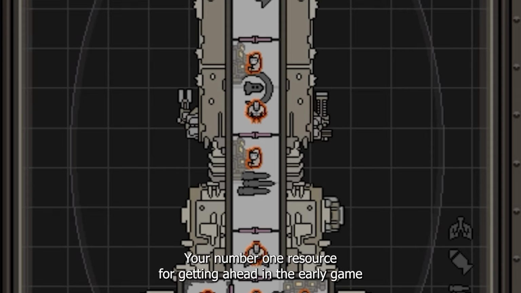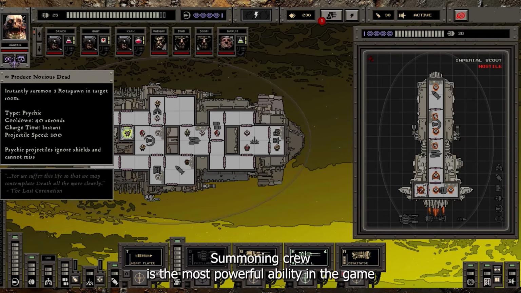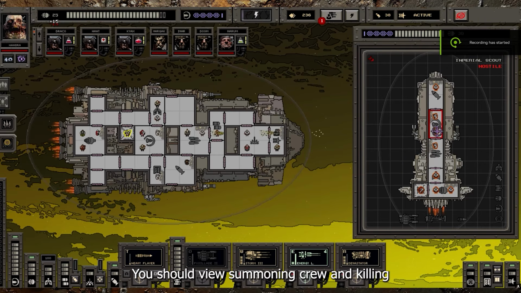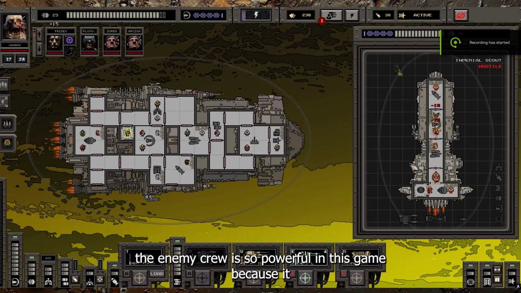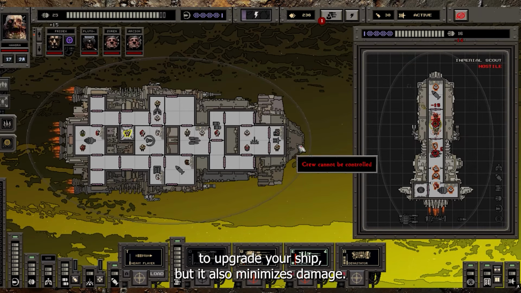Your number one resource for getting ahead in the early game is to have crew that can summon. Summoning crew is the most powerful ability in the game for defense and attack. You should view summoning crew and killing the enemy crew as so powerful in this game because it not only allows you to snowball by giving you more scrap metal to upgrade your ship, but it also minimizes damage.